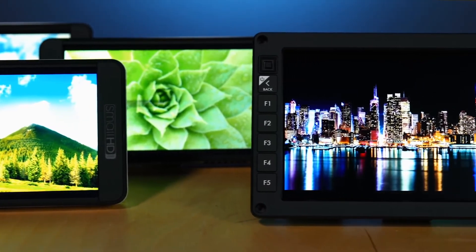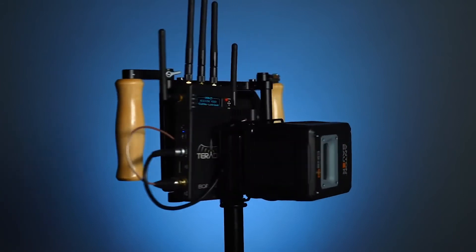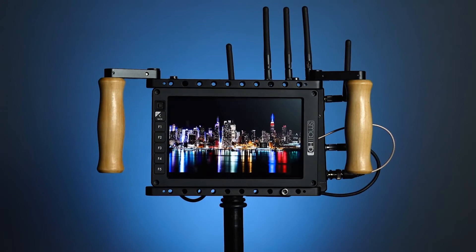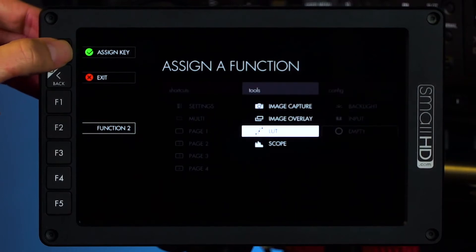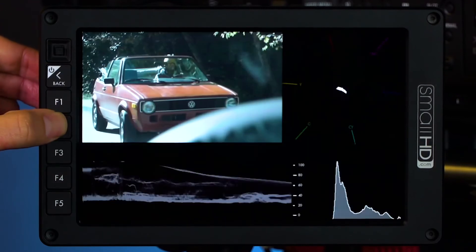Something not so bright but very colorful and color accurate is our new 702 OLED. We're really excited about it because it's the first on-camera monitor that gets its own calibration LUT created using a K10 Klein Probe and Calman software at the factory before it ships. It's very color accurate to Rec 709, provides beautiful colors and high contrast, and would be a great monitor to judge color on. It also features the same button system we applied to the Ultra Brights for assigning pages or features like waveform or brightness.